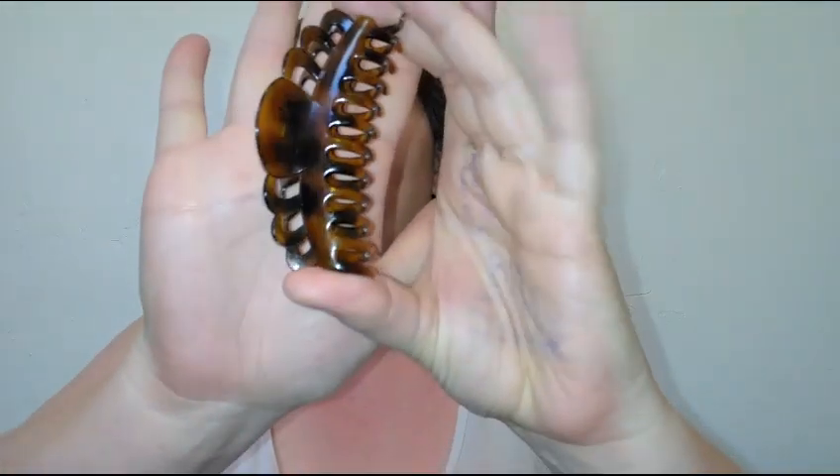And then the larger claw clip — I love these so much. I like the decorative ones; they just look really pretty in the hair. Super fast, super easy — honestly if it wasn't fast and easy I wouldn't do it, I'm not very good at doing hair. But with this you can get a really pulled-together look that gets the hair off the back of your neck and out of your face. You can definitely make it neater, tuck in the ends, do a kind of bow-French twist, or poof up the top a little. It's just a little bit more classy looking than a regular ponytail. I got this in a two-pack — a black one and a tortoise shell — at my local Dollar Tree for a buck.